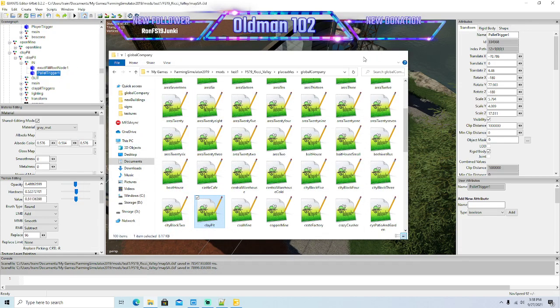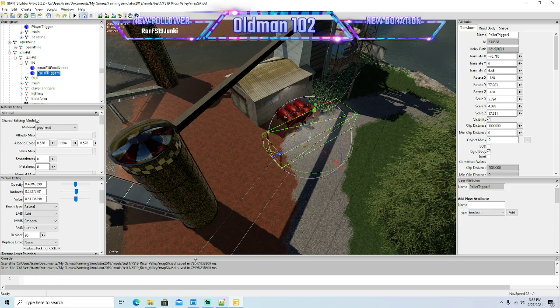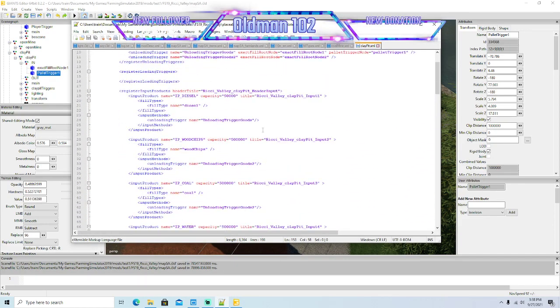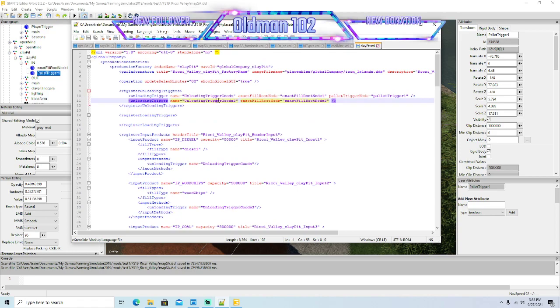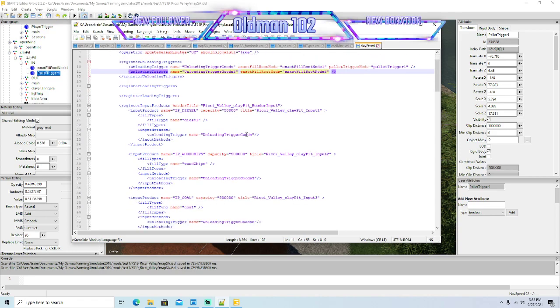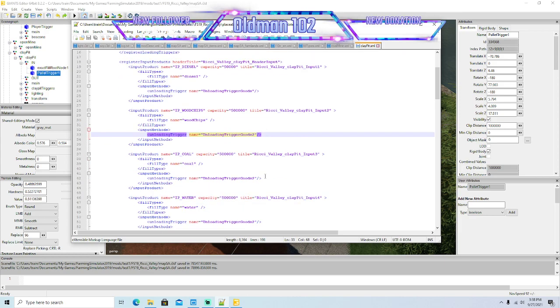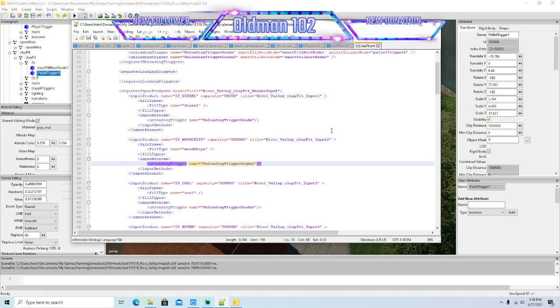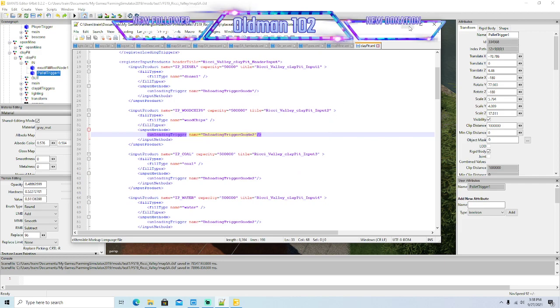Now, let's go back to here. What is goods 2? Your goods 2 are wood chips. Okay, that's for the build.